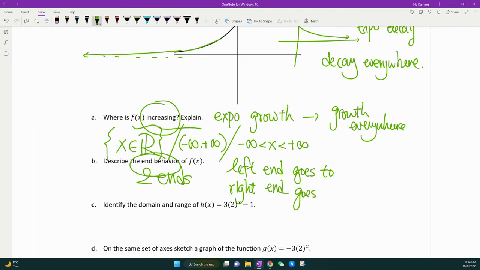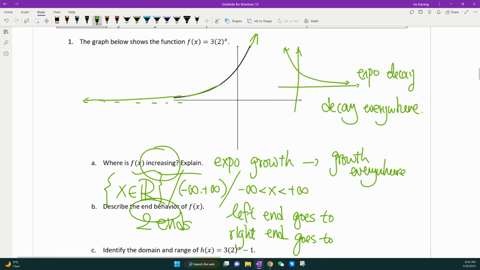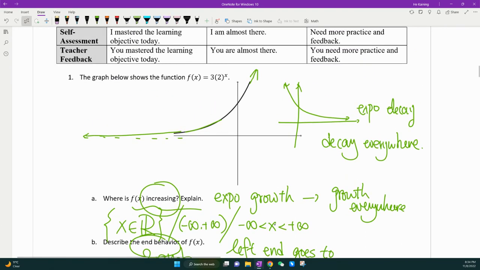Misspelled, sorry. Right end goes to. Okay, so where does the left end go? As I told you, exponential growth and exponential decay always have an asymptote. And if that is not moved around, even though this is going to be an enlargement when I have a coefficient of 3, that means I'm not moving up or down. So that means my asymptote isn't changing at all. So my asymptote is at 0. Let me change the color and label that y equals 0. y equals 0, that's my asymptote.